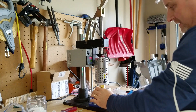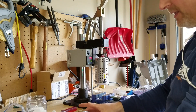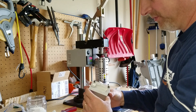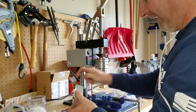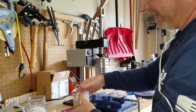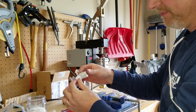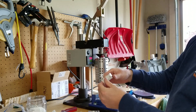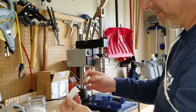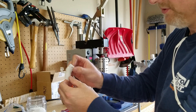It doesn't take very long. Now the mold will get hot after a while, so you probably will want to use gloves after some time. It's not real hot right now, but I can feel it getting warm, and the plastic can be pretty warm — it's 370 degrees — so to keep from burning yourself, use the gloves.